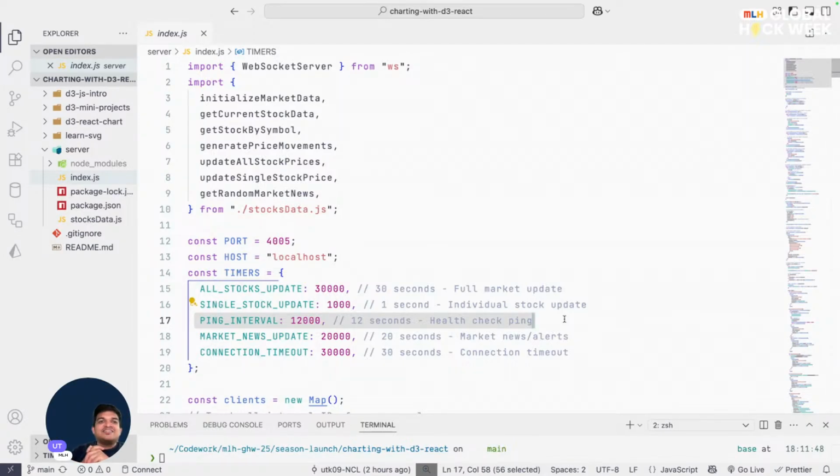Okay. And the server will be like, pong, yes, I'm here. So every 12 seconds, you will keep on doing this to ensure that this connection remains alive.